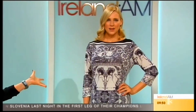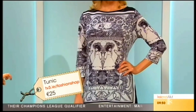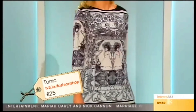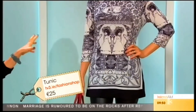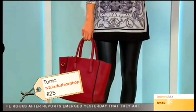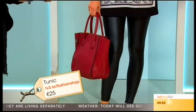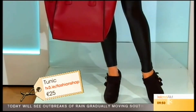This is a tunic style top or dress. Obviously Sarah's very tall so I'd call it more a top, but if somebody's smaller or petite it could be a dress. It's a take on the monochrome look — the black and whites still going strong this season. With the wet look leggings, stick with your size because they're very stretchy. It's a good alternative to opaque tights.